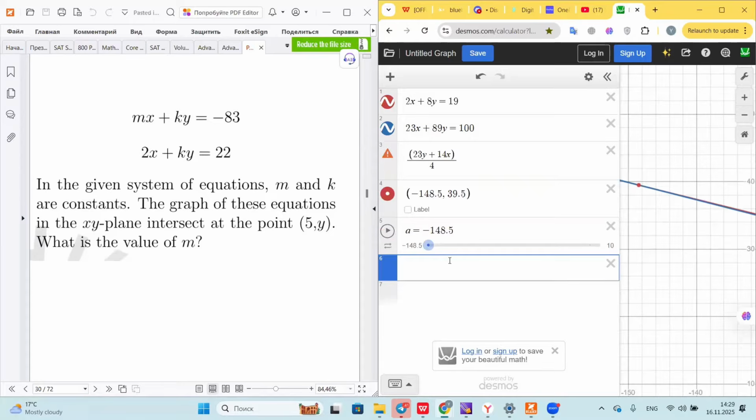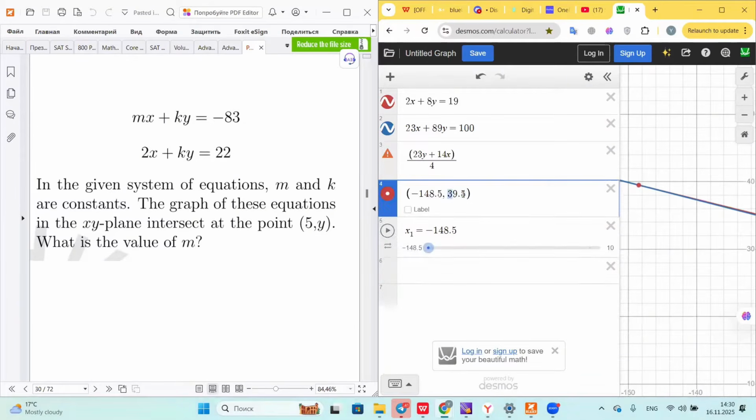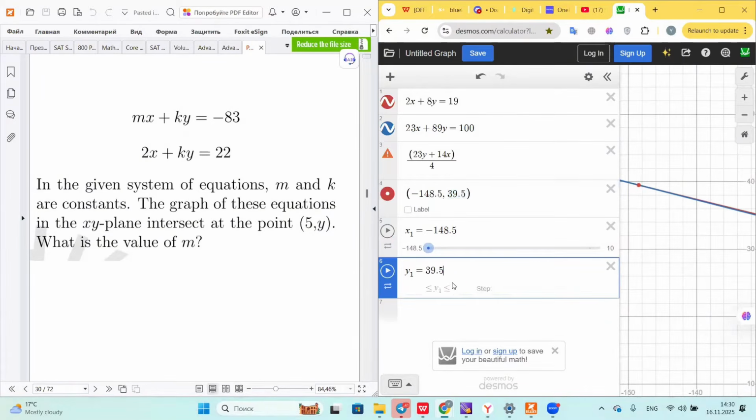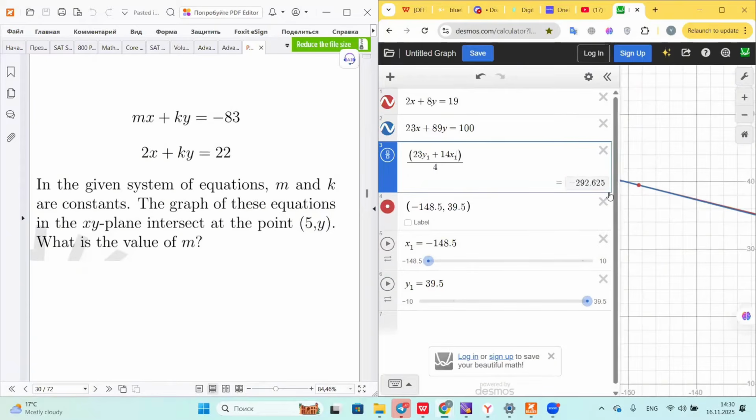Then B is just x, but using x as a parameter is not permitted. You can do x1. Here 39.5, it will be y1. y1 will be equal to 39.5. So it will be x1 and y1. Now we can just use x1 here. So the problem is solved basically. For solving systems, you can use this technique, the graphical way of solving it.